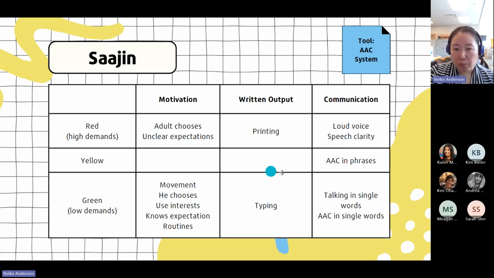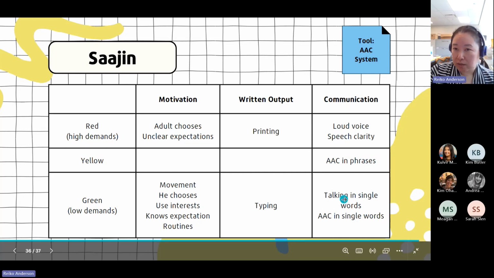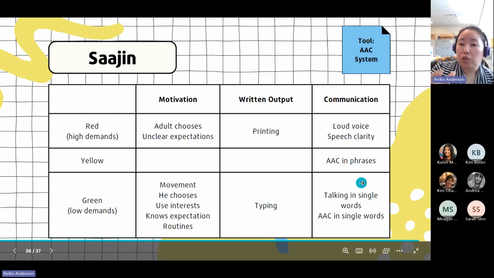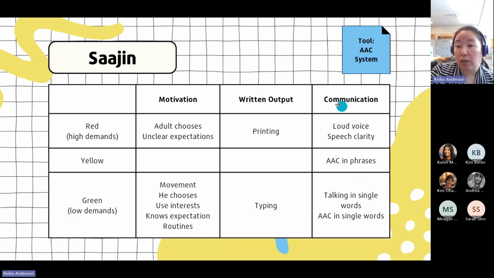When we think about the written output, a tool might be for him to have some sort of keyboard, whether it's a laptop or an iPad, right? When it comes to communication, having that AAC system, he may choose in the moment to use his single words, like his mouth words, and that's absolutely okay. I might then model a phrase for him so that he's continuing to expand his language, and that he'll have more language as he gets ready to leave school. But having that AAC system can be a tool to support both his written output and his communication.